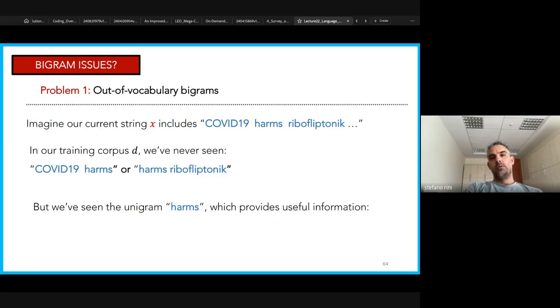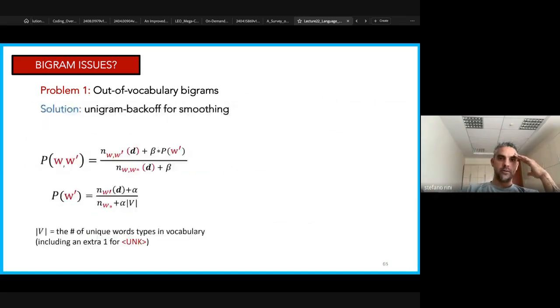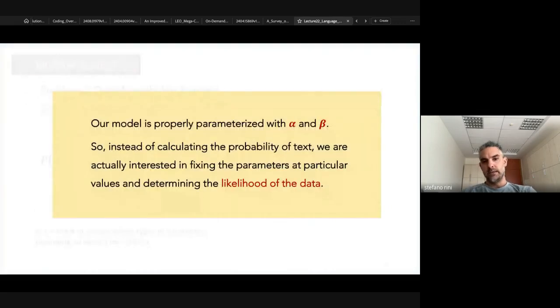And we still have the out of vocabulary bigrams. Of course, when the word COVID-19 emerged, it didn't exist before. And then we had a bunch of new medications, so also in that case, we didn't have a word for this. So we don't have a way of accounting for the emergence of words in the language. What you can do is have some sort of smoothing. If you observe a new word for which you don't have a probability, you can again do some smoothing operation by adding some constants and dividing by some number which is far away from zero.